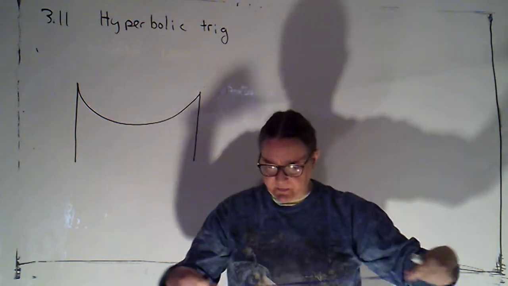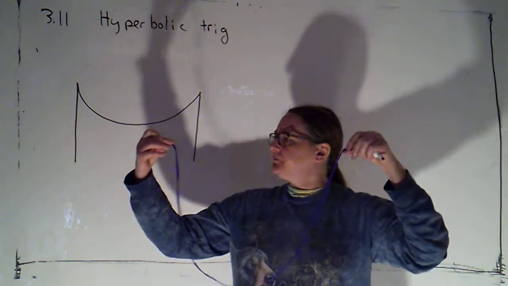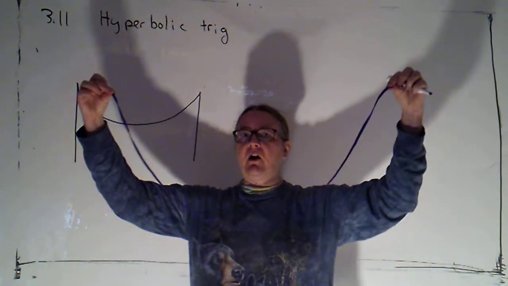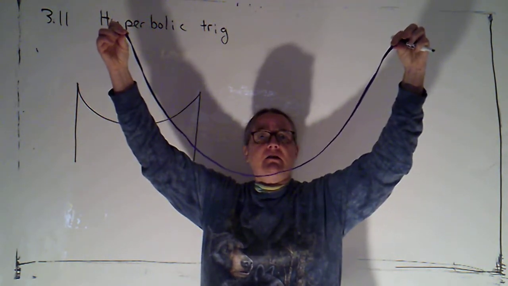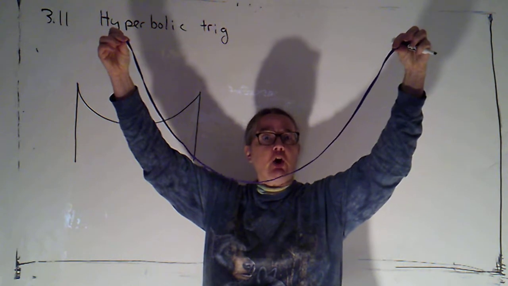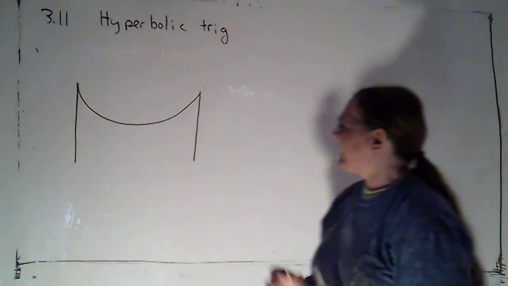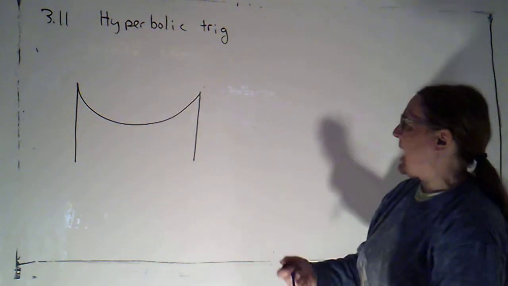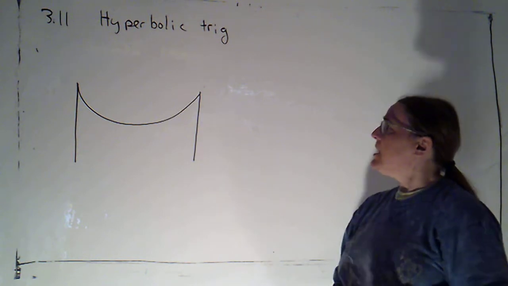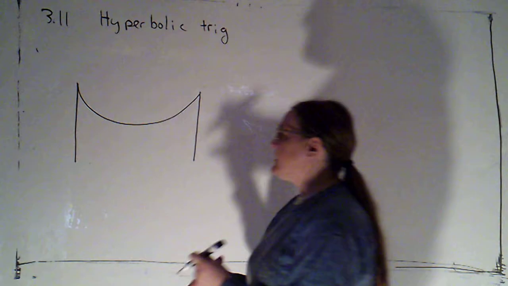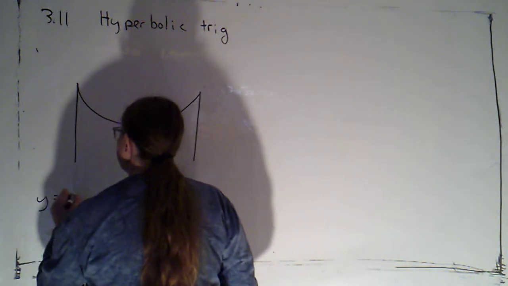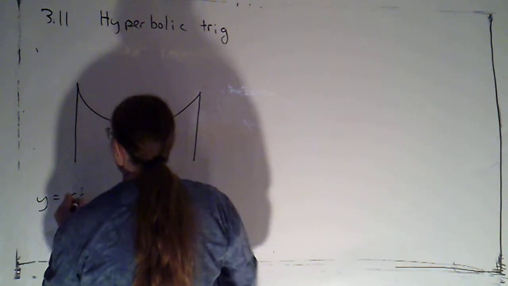I've got a little piece of string here, well, ribbon of some sort. So my arms are being the posts, and you can see this is hanging down like so. That's describing a particular curve. Now, looking at it, it looks like that could be part of a parabola or something like that, but it turns out it doesn't curve quite the same way. The way this curves is like hyperbolic cosine.